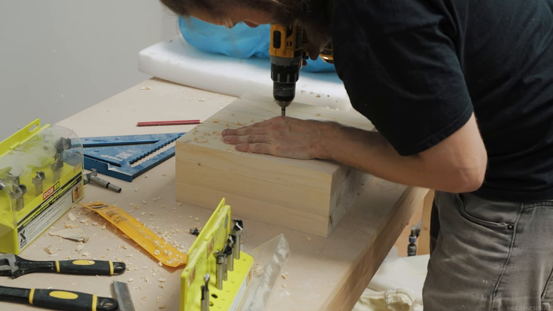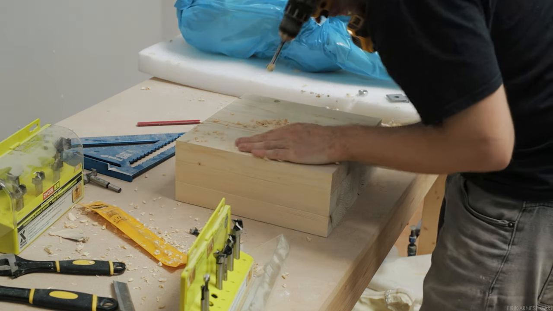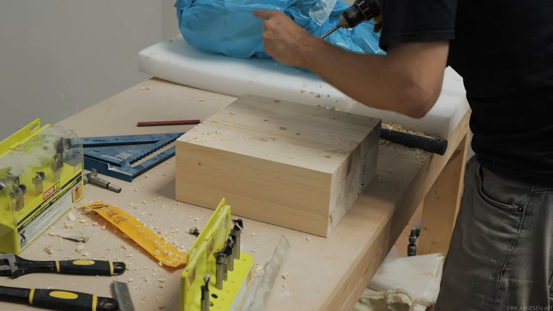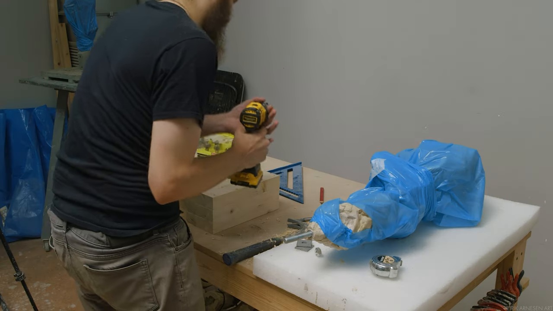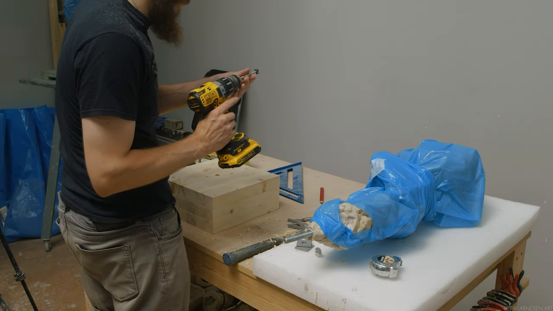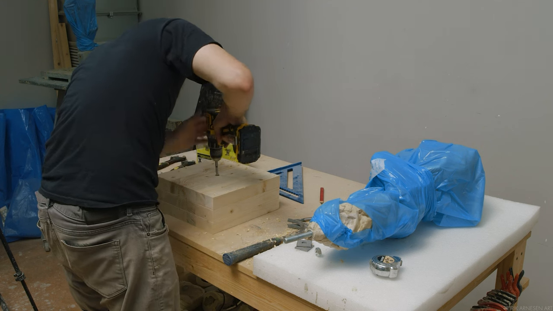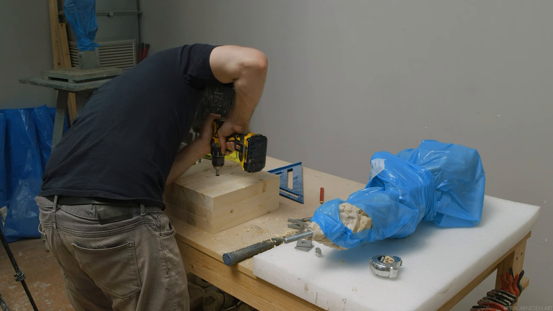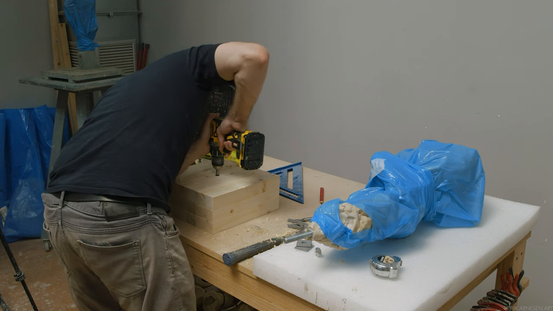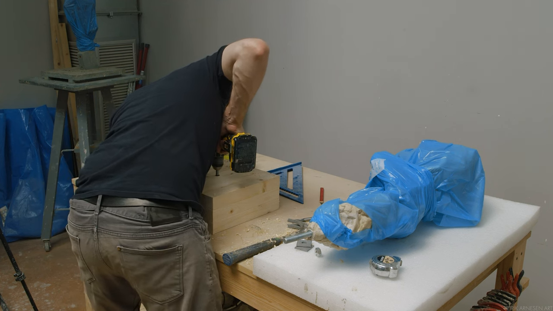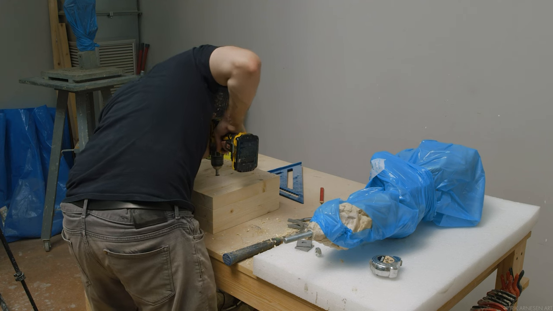Because of the size of the threaded rod, I had to use another Forstner bit to start the hole with. Now, a smaller Forstner bit like this is not too hard to use, and since there's no overlapping holes as well, it's just digging straight down. That sort of helps as well, so that made it a little bit easier. This certainly would have been another place where a drill press would have been the ideal way of doing things, however.